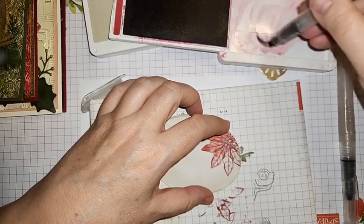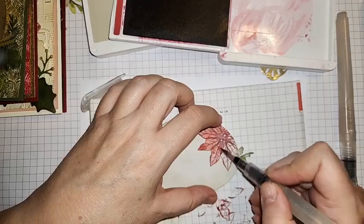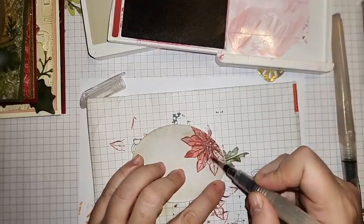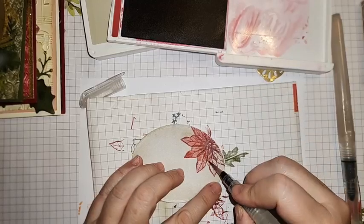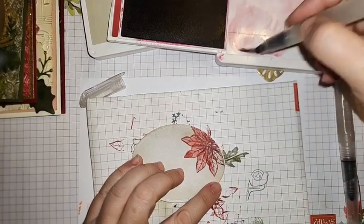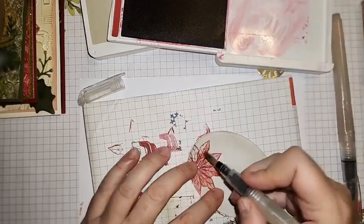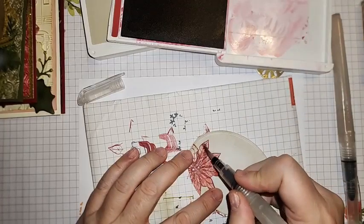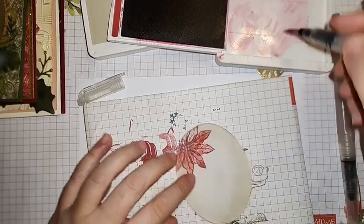Okay, so I'm trying to get more water here and more ink. Because this is the linen, it absorbs a lot, so it takes a little longer to color than it would cardstock. And once you get it down, it's hard to blend it. So I'm trying to not make it too bloody, but it doesn't really matter. It's an old handkerchief that we're trying to make, right? So it's not going to be perfectly preserved or anything. The colors may be faded in some places, so that's my idea for this.